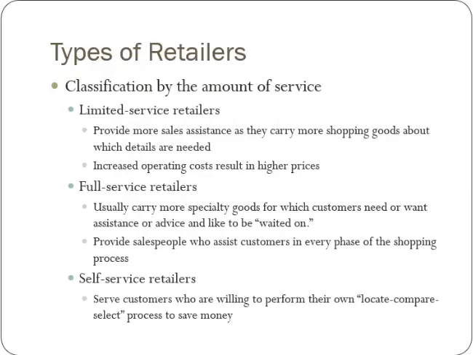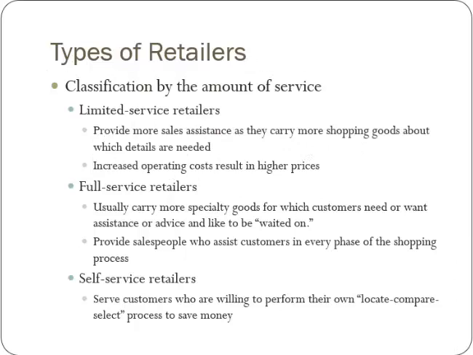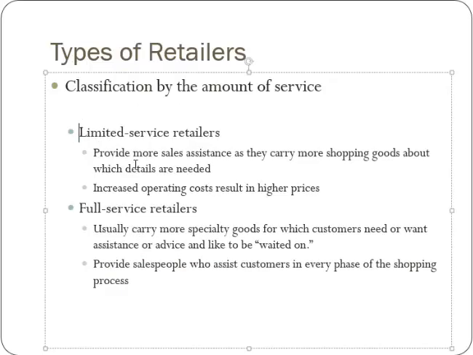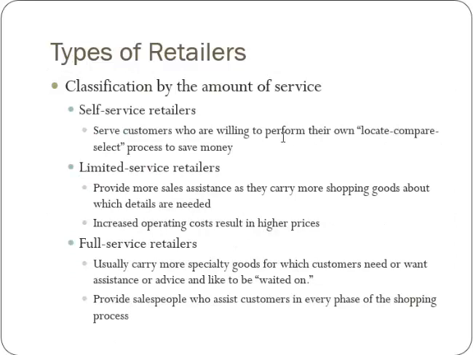Types of retailers include the classification by the amount of service. You've got limited service retailers, people that don't really provide a lot of assistance, but they provide some level of assistance. They provide more sales assistance as they carry more goods, but basically they're not going to give you full service. Really, the order of this is a little confusing, so I'm going to change the order over here. The lowest level is the self-service retailers. The self-service retailers are customers who go ahead and buy their own and don't really get much help.